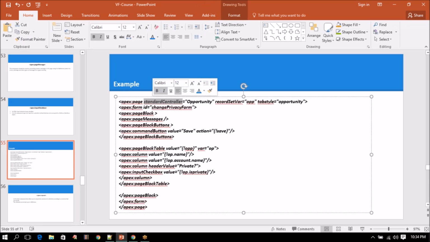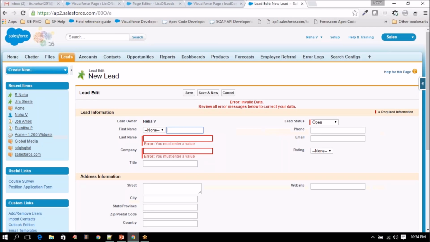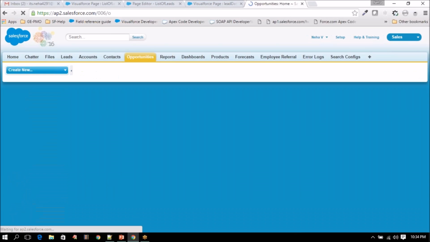Okay, see here I have the standard controller opportunity and the record set where I just gave the variable name op, and the tab style. This is another attribute, tab style. When I say the tab style, what is the tab style of opportunity? I'll go to opportunity.